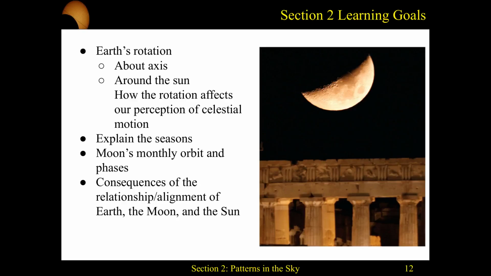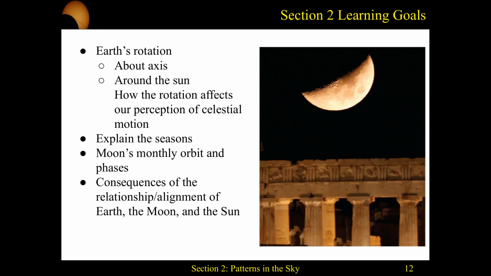As a quick summary of what's going to be covered in Section 2, we're going to talk about what happens on the celestial sphere from Earth's perspective. We need to take into account that Earth's a rotating object that is revolving around the sun, and we're going to use that to also explain things like the seasons and the moon's orbit around Earth. We're talking about the phases, and we'll talk about the sun, Earth, moon, and the shadows that they'll cast on each other.